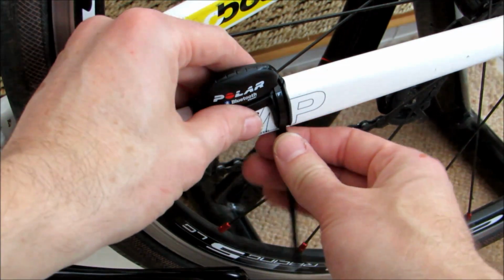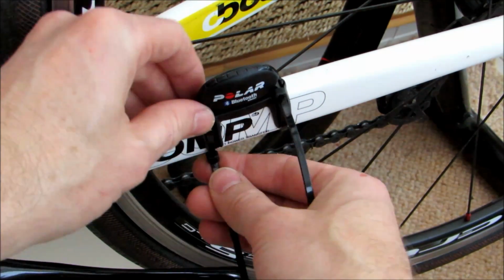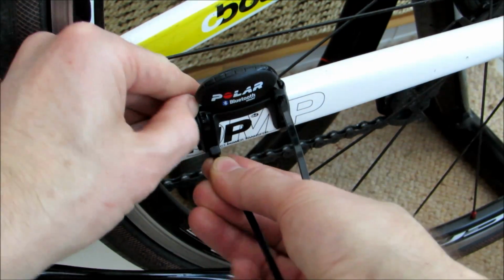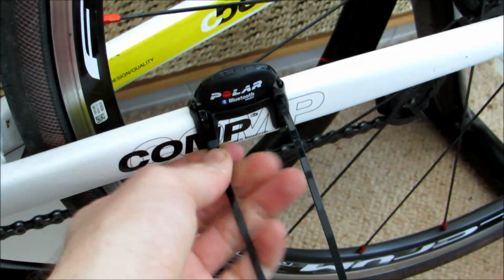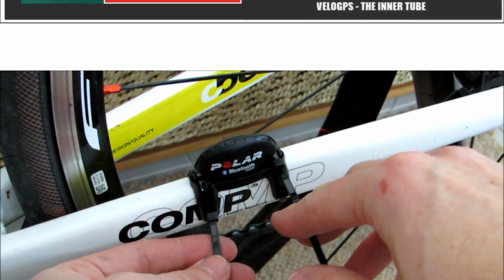So we're happy that it's sitting close enough to the crank, so we can just bring those zip ties back up, seat them neatly, and that one's a little bit stiff, that is now. We've probably done it up too tight already. But we can just pop it back up to the top, and then once you've done that, you can then trim the ends, and we're not going to manage it now, we've done it up too tight ourselves, but you can trim the ends off, and it really isn't a problem being there. Trim the ends off and everything's going to look neat and tidy.